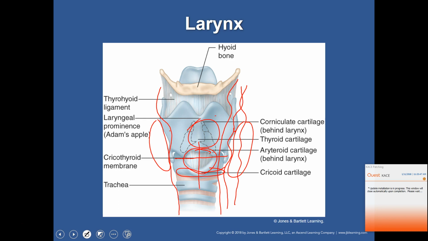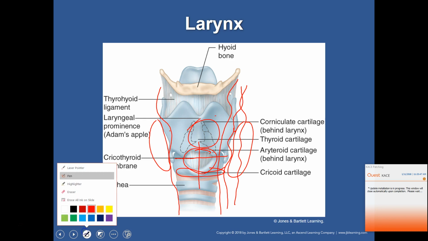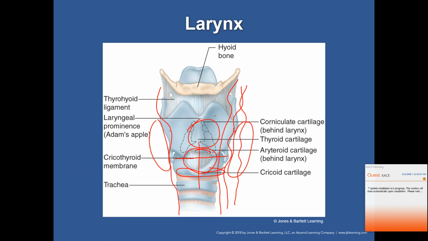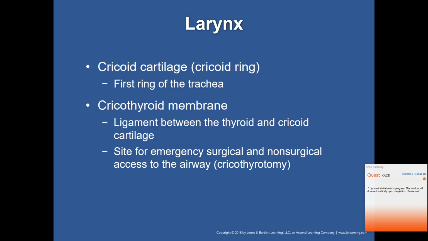So knowing this anatomy is important, and knowing structurally where things lie, so that when we're doing some procedures, we're not making some bad mistakes or some costly mistakes. Okay, so of course we've got that cricoid cartilage, this is what I just talked about, and then we've got the cricothyroid membrane. It's just a ligament that connects the two, and this is where we do that surgical cric that we call a cricothyrotomy, or we just shorten it up to cric.